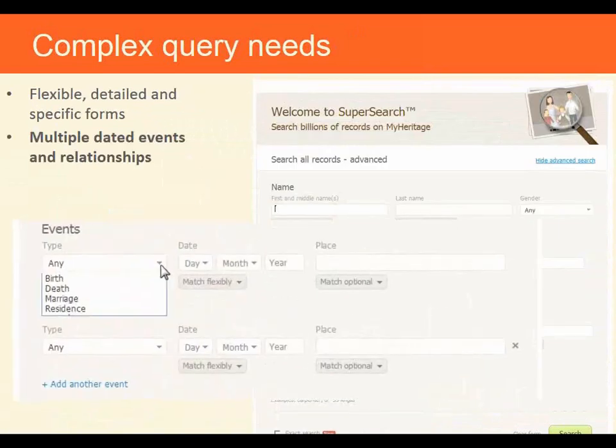Now, one of the capabilities that the advanced search has on MyHeritage is the ability to put different events in the life of a person in order to make sure that we found the right person for you, the right individual. If you know when the person was born, when he married, or where and when he lived, all these events are very useful for the queries, for the technology to find the right individual. You can add multiple events for the individual that you are looking for, and that will just make your search more accurate.